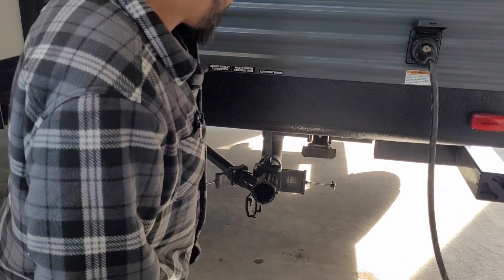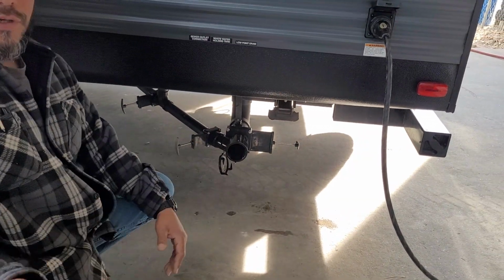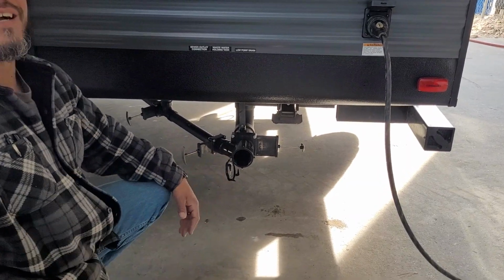Now on the sewer hoses, you get one in your starter kit, but you can also purchase some that have a clear elbow.